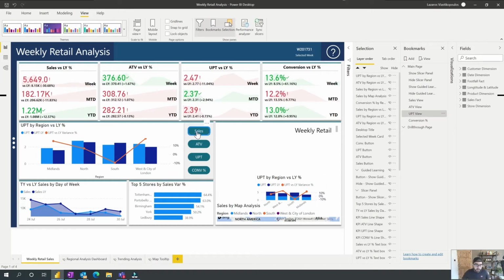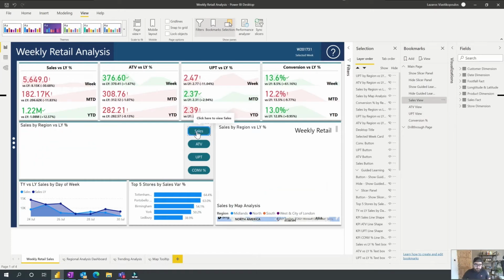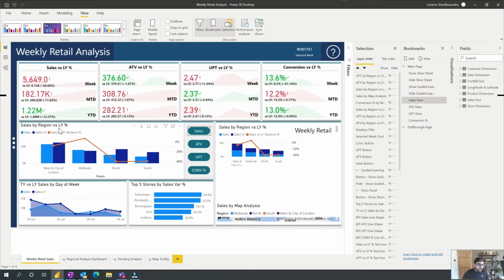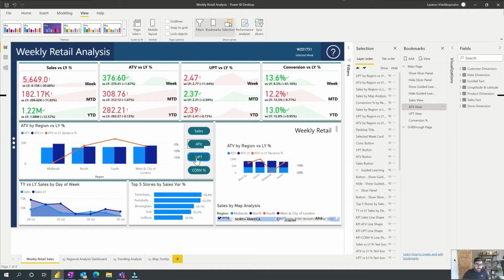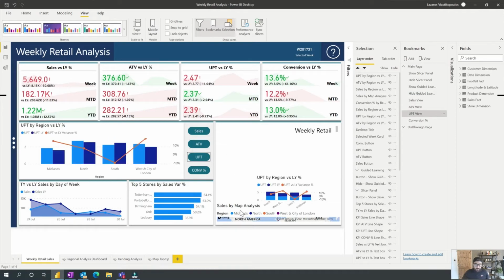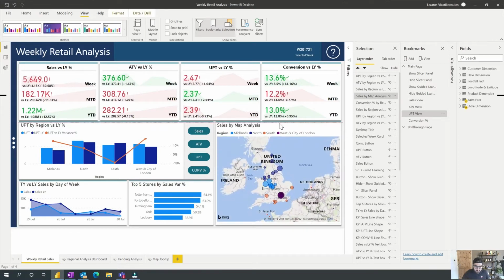So what we've done there now, if I click on sales, you see that we have sales by region for the desktop layout, and we also have the sales by region for the mobile layout, and the same goes for ATV and UPT as well. So we now have those in place. Let's go ahead and hide them behind our map analysis as so.